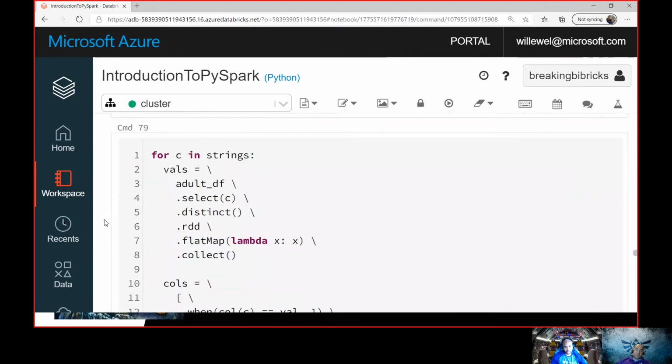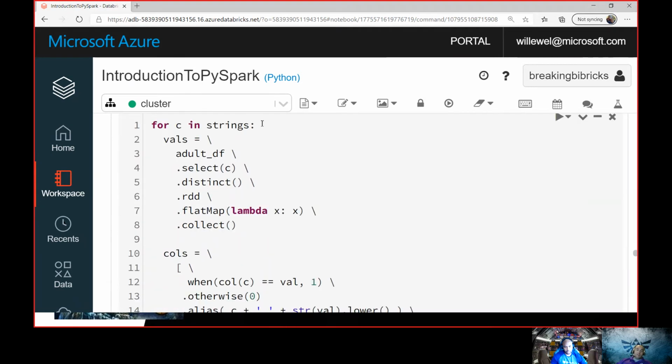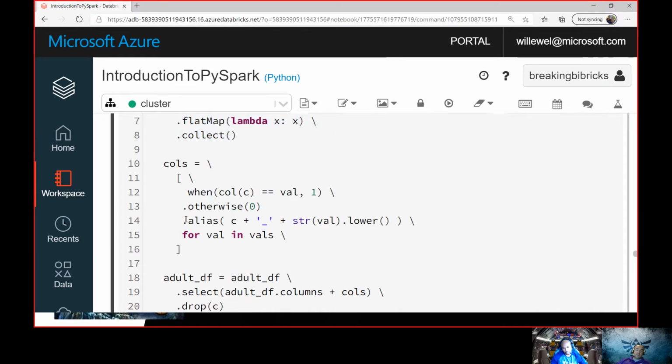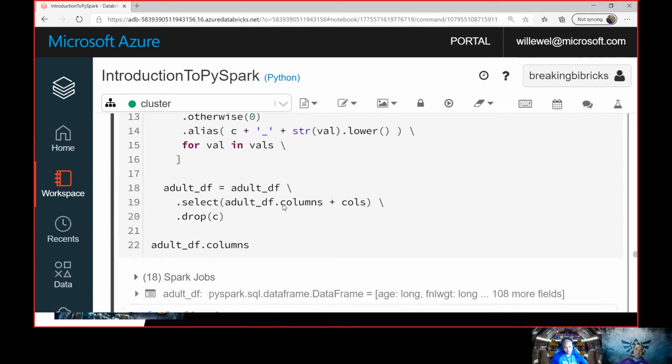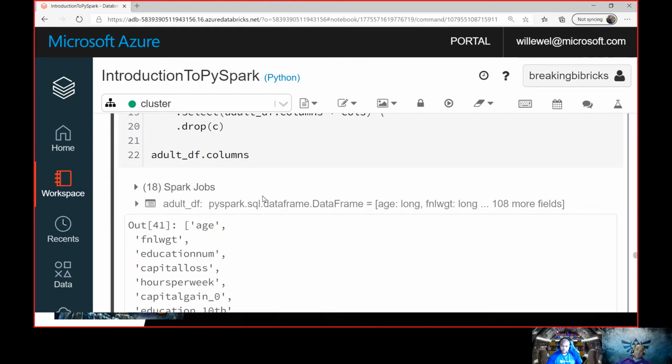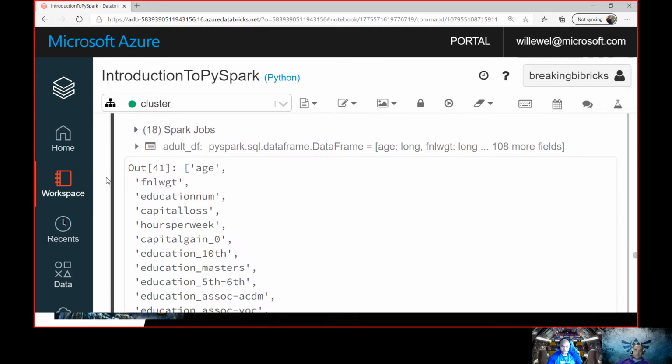Now let's put it all together. We can say I want to loop through all of these string fields, and I want to do the same vowels function, same exact code we saw before, build the sets of unique values. Then we have our column creation statements we're going to create. Then we have our select, where we add those columns to our data set and drop the original columns. And out the other end comes a giant data set, which if we look at our Spark result here, we actually see we have two fields plus 108. So when we started with 30-something fields, we now have 110 fields in our data set. Wow.